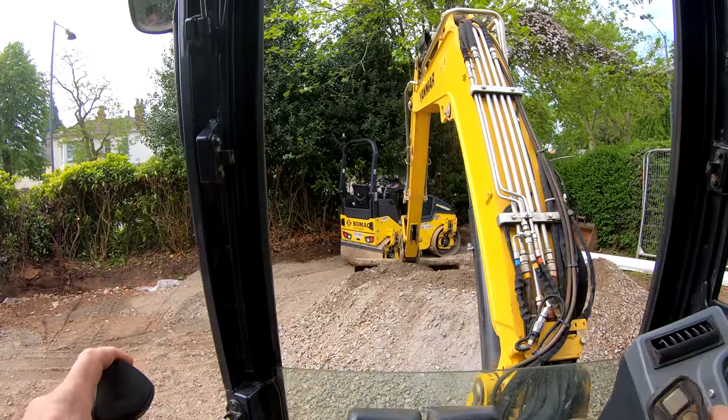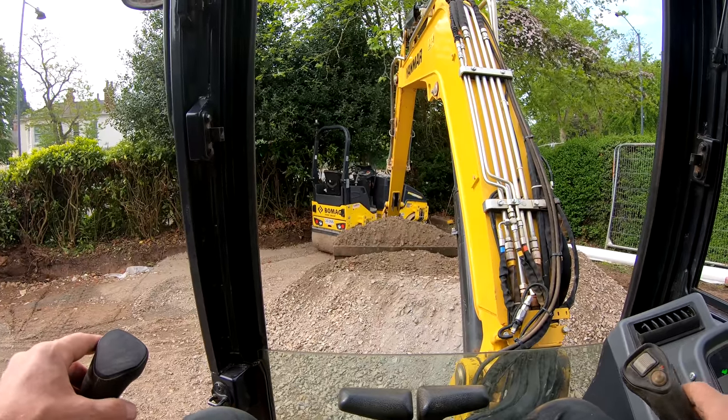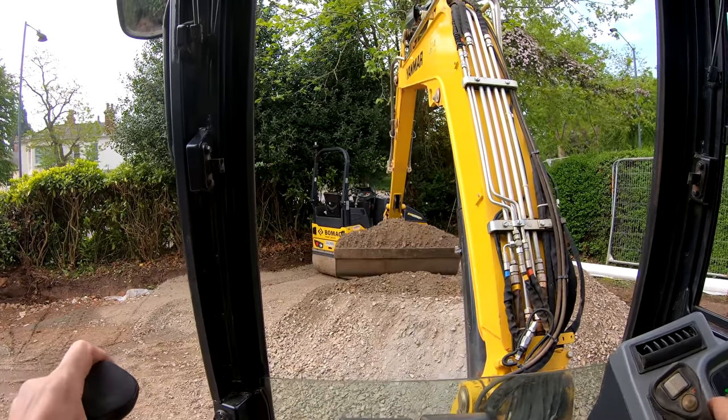So I'm just getting through this MOT now, which is the biggest thing, making sure I don't get too much MOT.